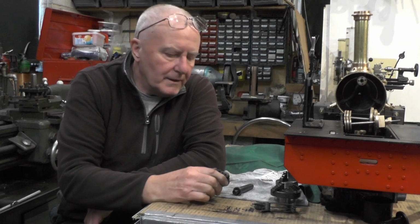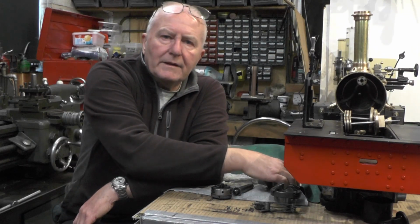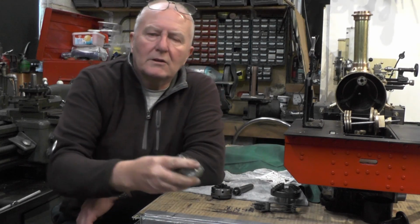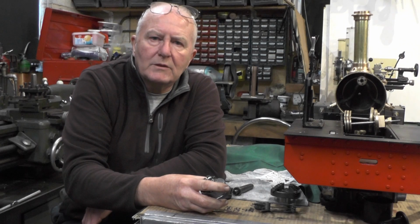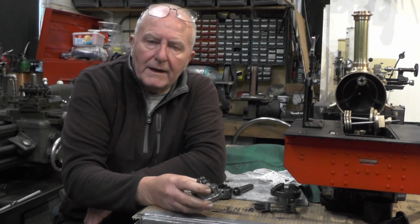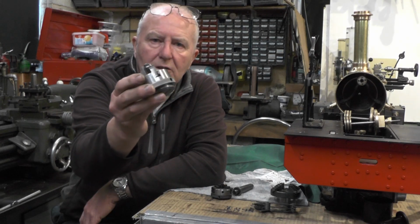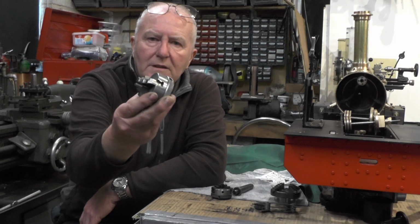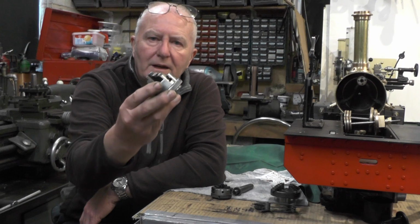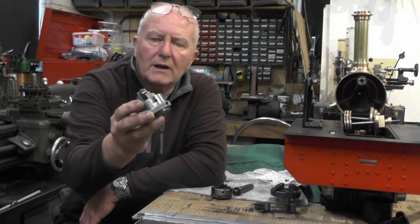So what is it? Well, a while back I did a video on my micro lathe and I called it, can I make a silk purse out of a sow's ear? If you've not seen that and you don't know what I'm talking about, just take a look back at that. It's regarding this 3-jaw chuck that I tried to do a repair on. It was actually miles out of true when I tried to grip anything.